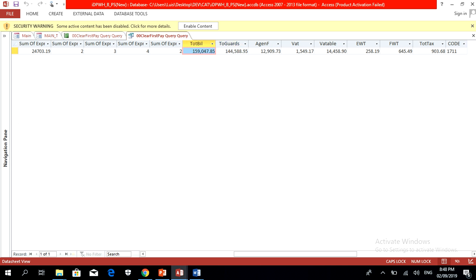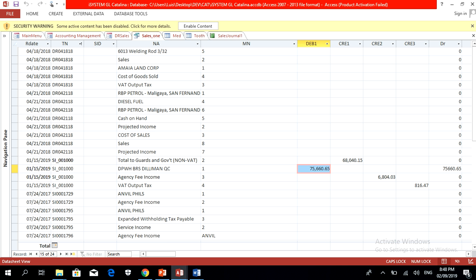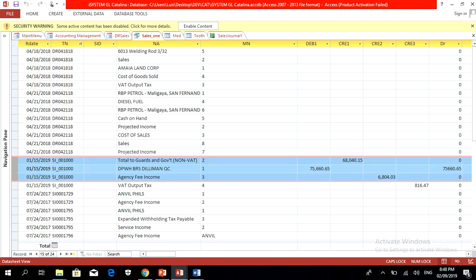This is your credit for to guards and VAT payable. Another credit for agency fee. Another credit for value added tax. So let's see it. You have it here. This is the column for that. This is the composition of your entry. See?